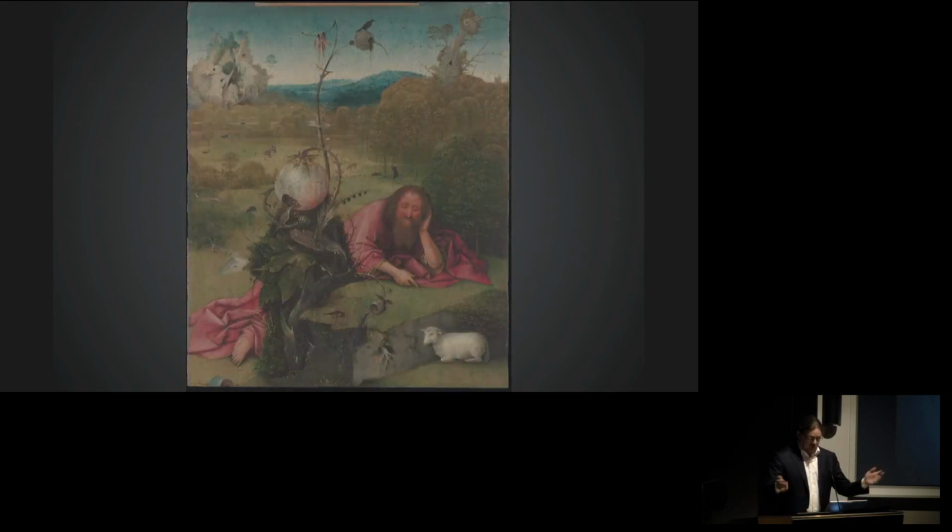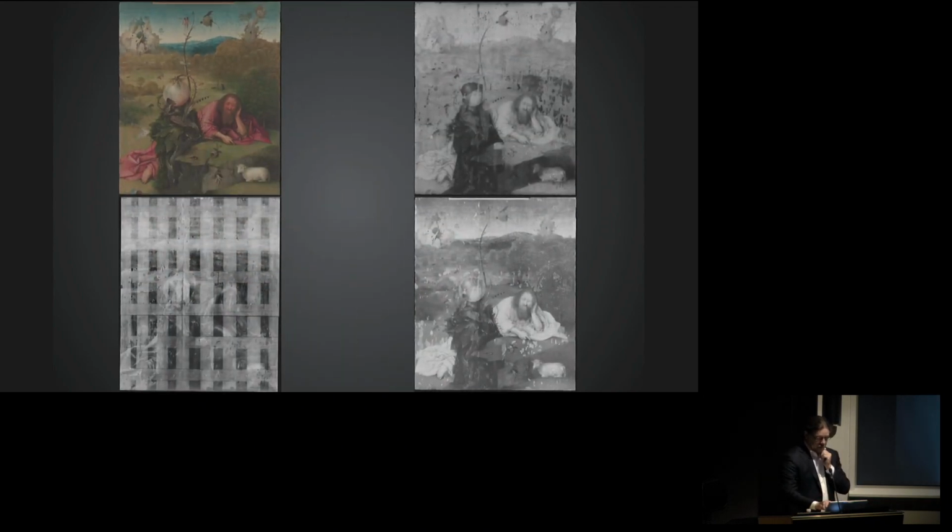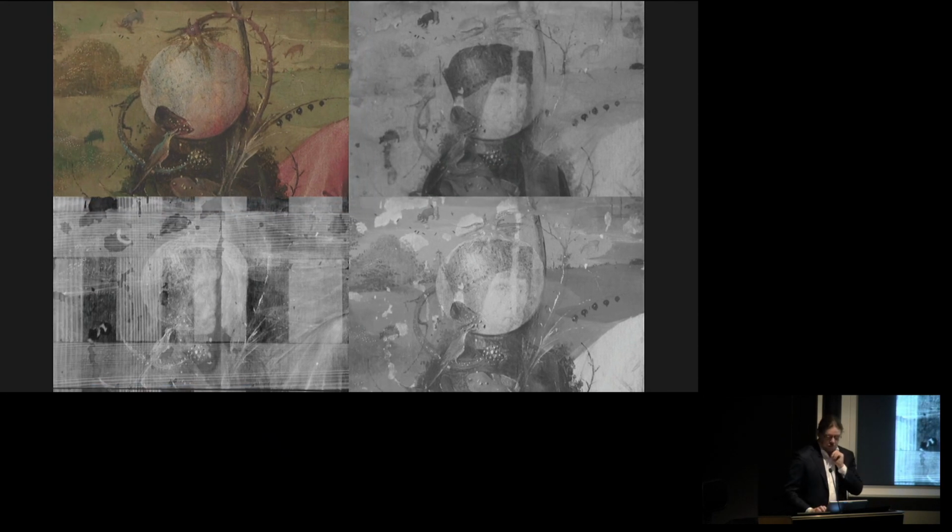Okay, so the obvious next thing to do would be to display images side by side. And now I'm additionally displaying two more kinds of images. Down here in the bottom right, this is an infrared photo. So this is where we've taken a regular high-resolution camera and we've removed the infrared blocking filter that's present in every digital camera, and we've added a visible light blocking filter to the front of the lens so that we can photograph at wavelengths of around 1100 nanometers.